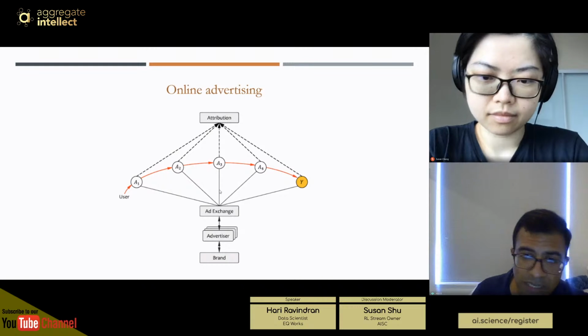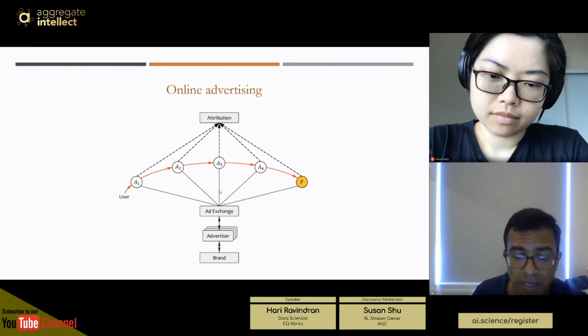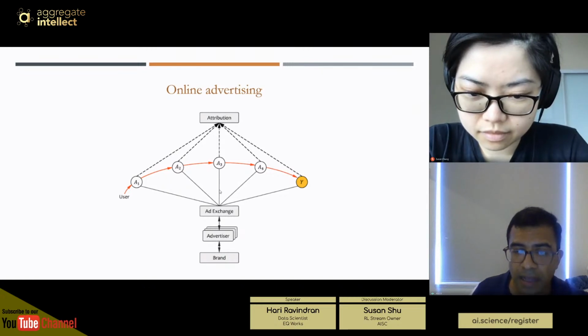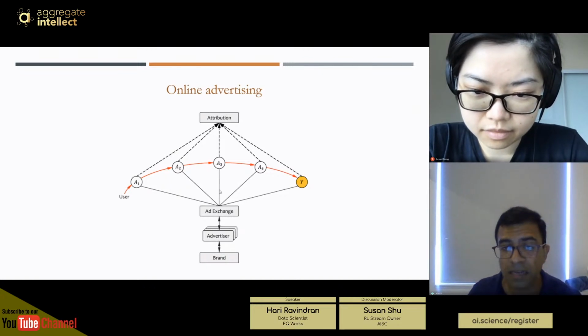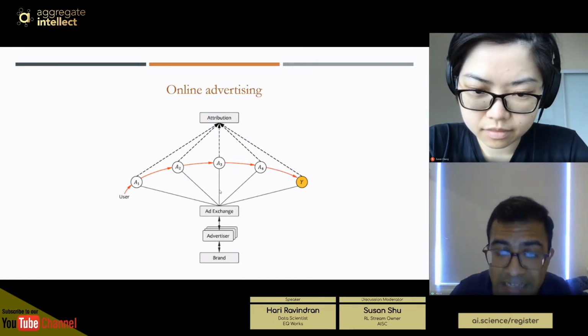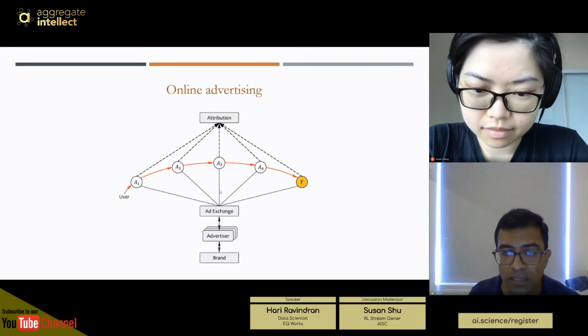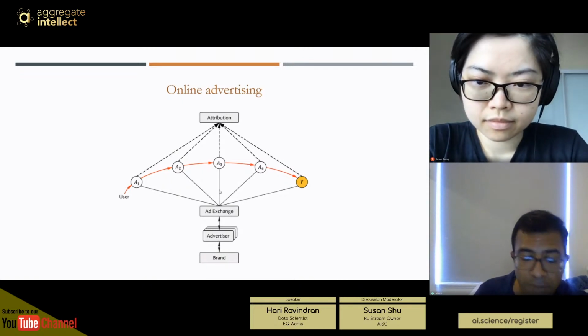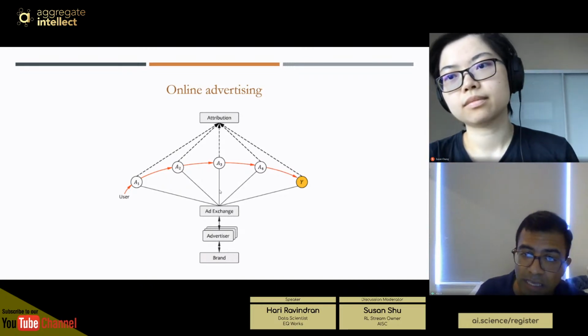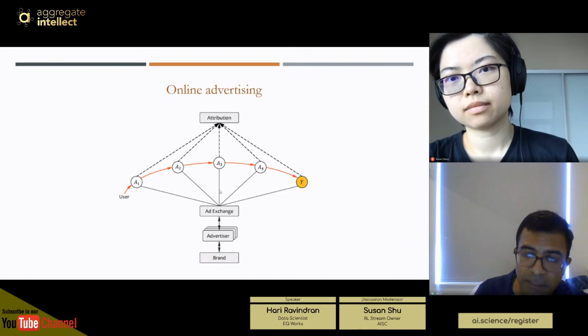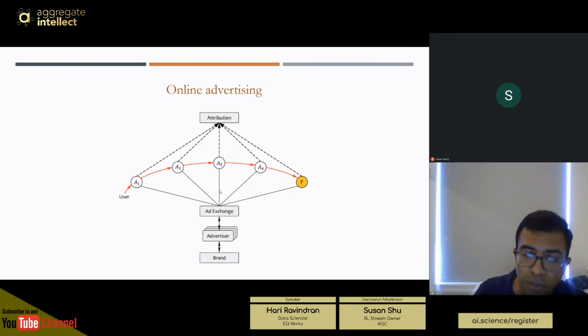The other thing I want to emphasize here is that there is a lot of tumult going on. Recently, for example, at the 2020 WWDC conference, Apple announced that they were no longer going to give out identity. Every device has what is called an IDFA number. Now Apple announced that IDFAs are no longer going to be given to advertisers. It's purely going to be by opt-in, because customers have to opt in to give the advertisers their IDFAs. And these IDFAs are very important because advertisers typically like to take a look at what a customer is doing on a device.